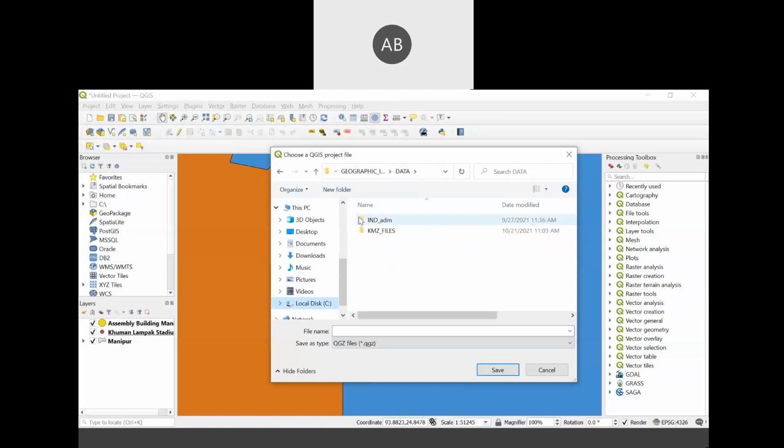So I go there, I go to GIS file, I save it as project of importing location to GIS. Okay, save it.